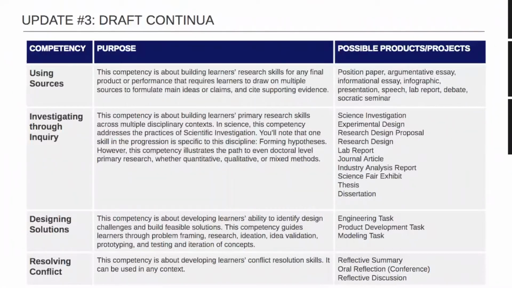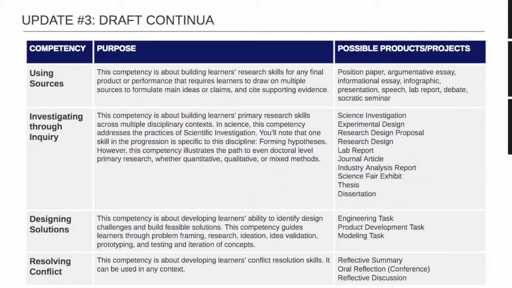On this slide, and also in the Google document I mentioned earlier, we give folks a bit of a picture of how this particular competency plays a role in different contexts in school and learning. And then also on the last column, we've added some possible products or projects that would be great opportunities for students to build, develop, and evidence these competencies through their work.